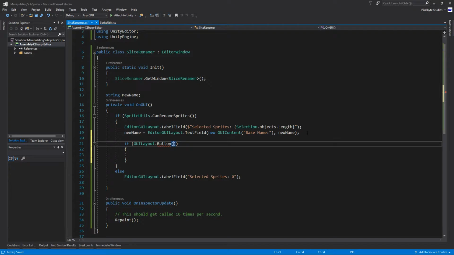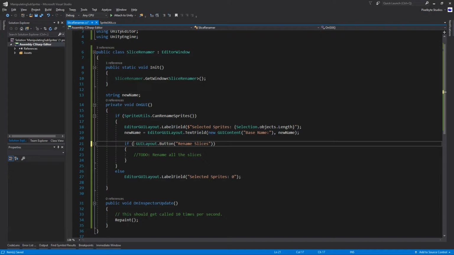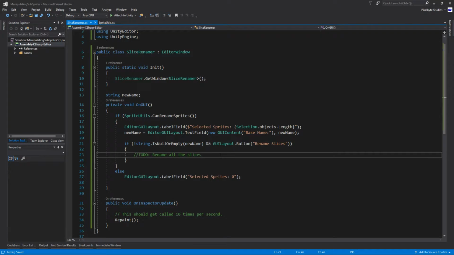We'll say rename slices, then to rename all the slices. Let's make sure that we actually have something in new name. If not string dot is null or empty, the new name, and the button is pressed, then we'll rename all the slices. Oh, this is working out pretty nicely.